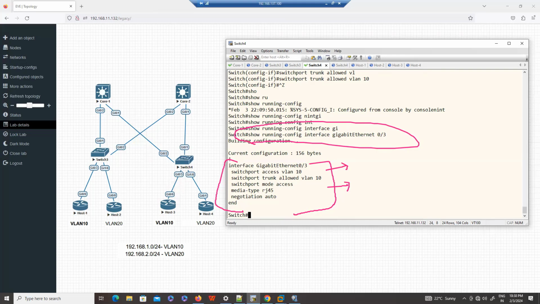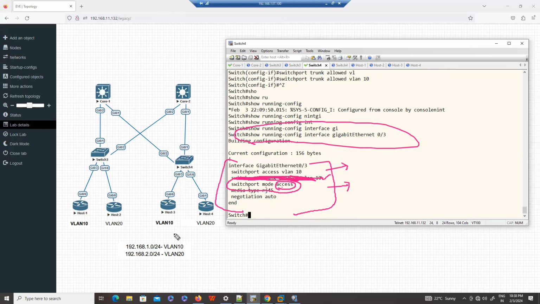Okay. So guys, you need to understand, mainly this command decides whether this port works as an access or trunk port. Even if this command is configured, it is of no use here, because under the port we have the command switchport mode access, which clearly says this port is working as an access port.